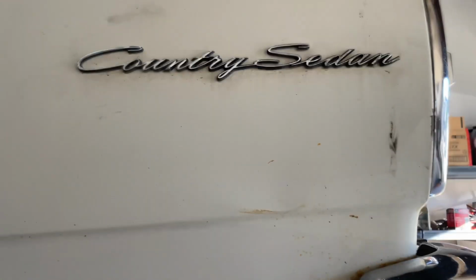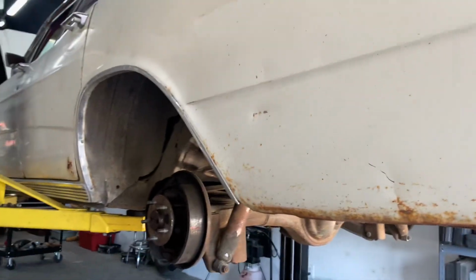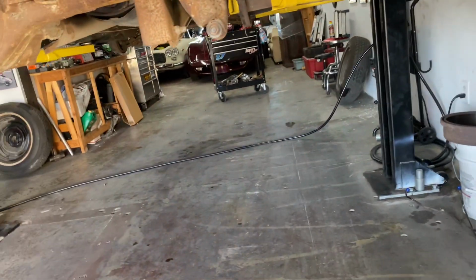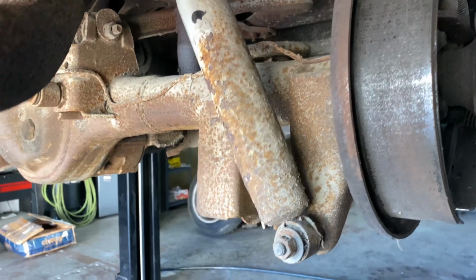Alright guys, working on the Country Sedan '66 wagon. Did an inspection on it. I'm gonna start on the right rear. Obviously we can use some fresh shocks.